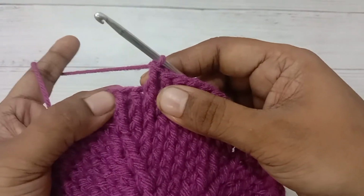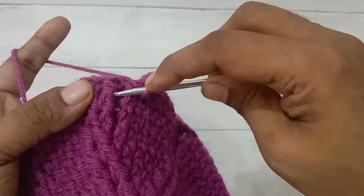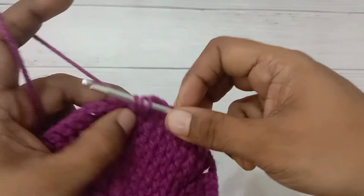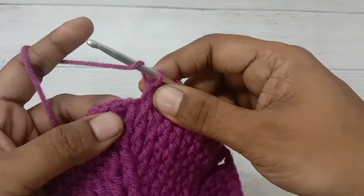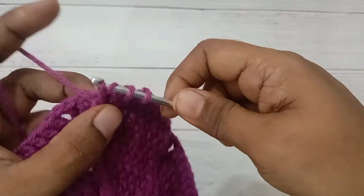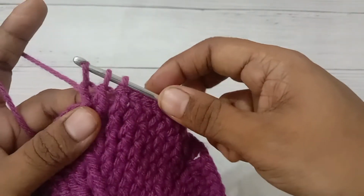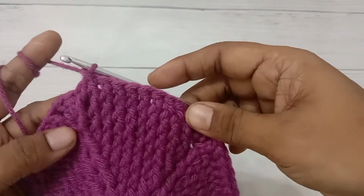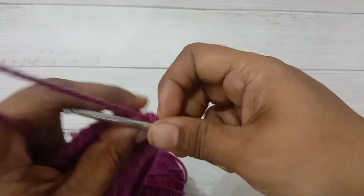Okay, now there are 2 stitches left. Yarn over, insert hook, pull yarn, pull through 2 loops on the hook, again yarn over, insert hook into the next stitch, pull through 2 loops, pull through all 3 loops on the hook. So now we have decreased 1 stitch each at the beginning and end of this petal.